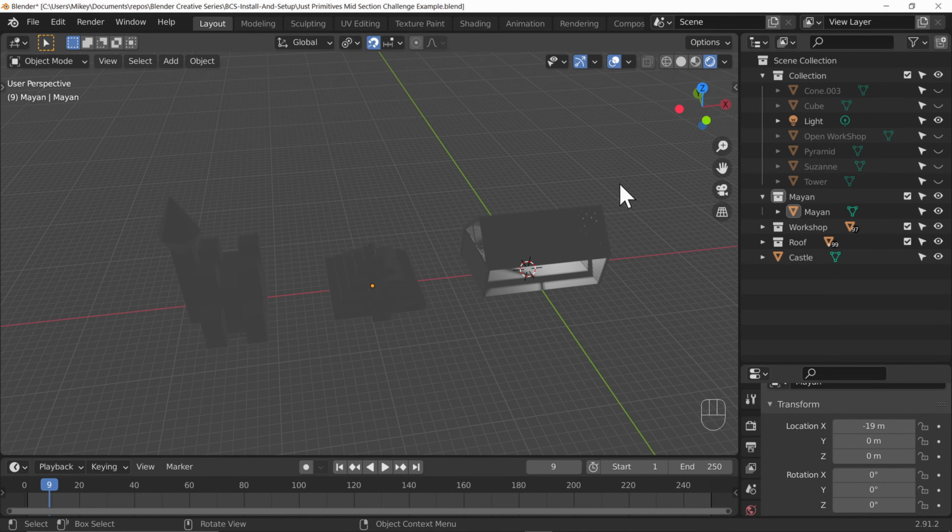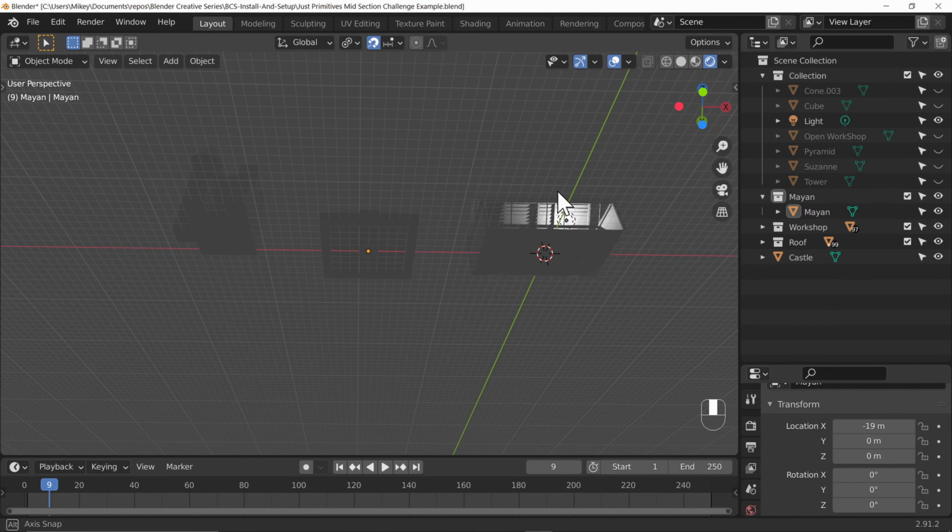But then we've got this rendered mode, and this rendered mode is a bit special because it's not only previewing the materials, as we can see here, they're grey, but also it incorporates light into the scene as well. And that's why this building here looks like it's got a light in it. It does, it has the lamp inside it.